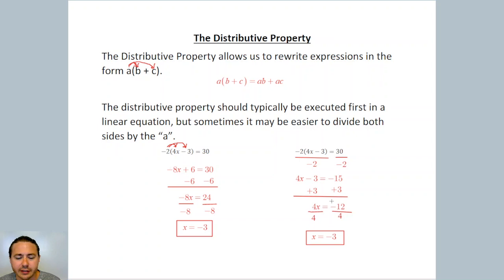Now, if this division is going to end up giving you some fractions or decimals, then it's probably not even worth it. So if this was, let's say, a 7, and we had to do 30 divided by 7, well now we've got a fraction here, and I don't really want to work with that. So it just depends on what's going on. I just wanted to show you that there were 2 different ways you could deal with this situation of having a number in front of the parentheses like that.